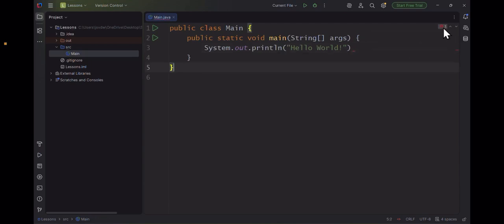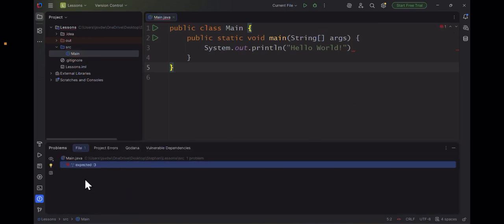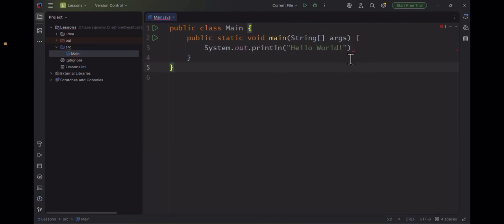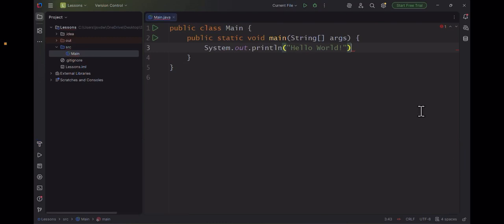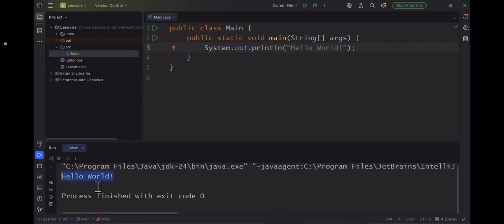And if I remove the semicolon, then you'll see I'm going to get an error there because I'm using an IDE, and it says semicolon expected on line 3. But we're going to pretend we don't see that. They do force it, but I'm just going to try to run anyway. And then you will see, there we go. It says semicolon expected. That's an error there. So I can't run it because there's an error. You may have a really old IDE that allows you to run it, but then you're going to get an error. And if I add the semicolon again and run it again, it just works like normal.